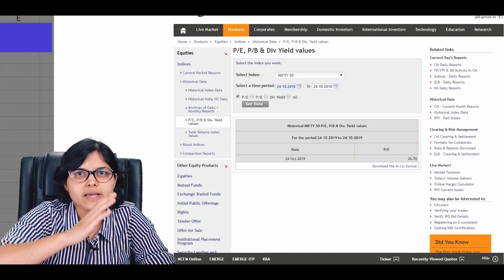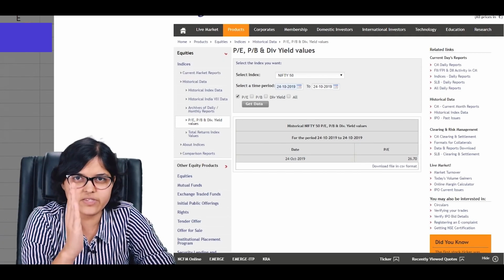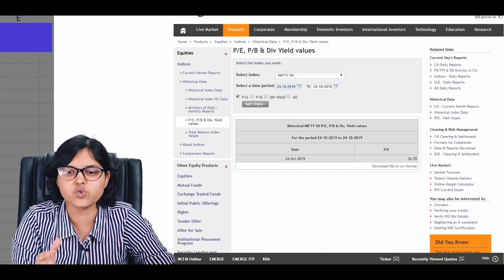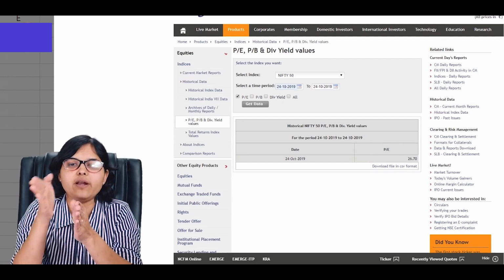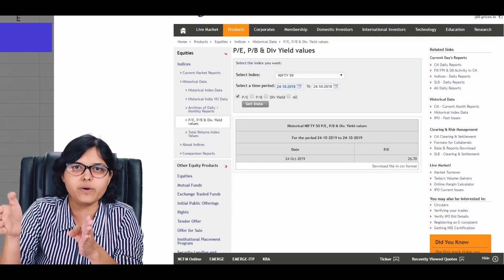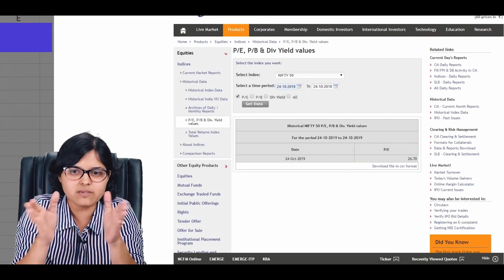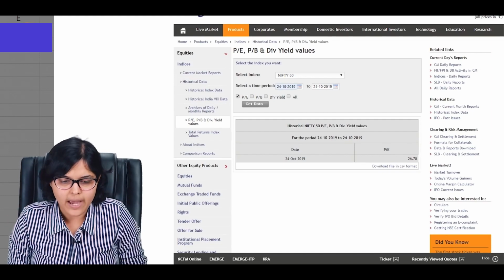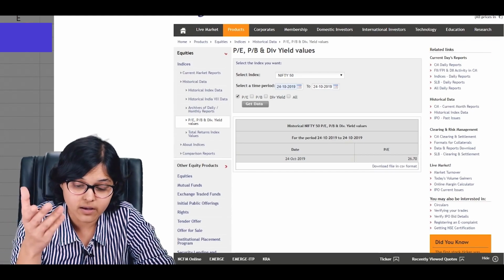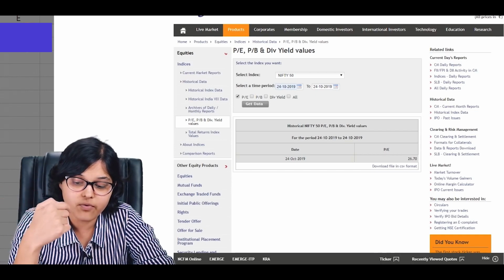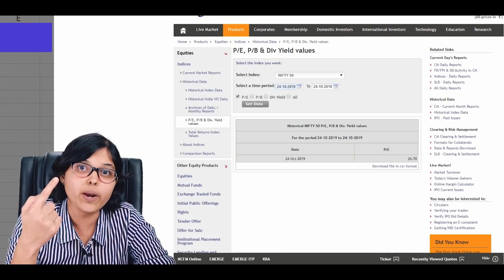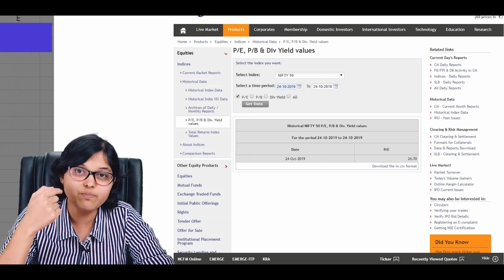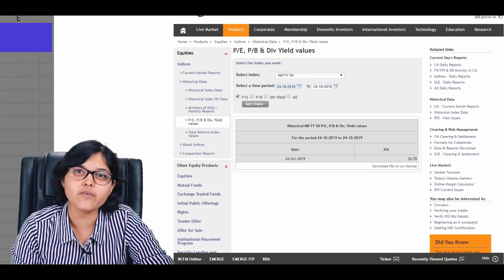Then they did some statistical analysis on that. If 18 is the average, then they try to take the standard deviation. For those who are not from a statistical field, it's okay. It's like taking an average and trying to find out the deviation, below this, above this, something like that, trying to set limits in comparison with the average of the data. Their conclusion was that if the Nifty PE is above 21, then Nifty is in the overvalued zone, and if Nifty is below 16, then it is in the undervalued zone.